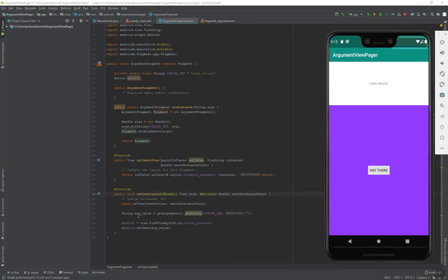Here is where I tease out the bundle, the bundle that I created as part of new instance, that first domino. Now that we've swiped in and the fragment lifecycle has occurred in the proper way, I can get the arguments out, I can get the string, with a default value, based off of the string key.